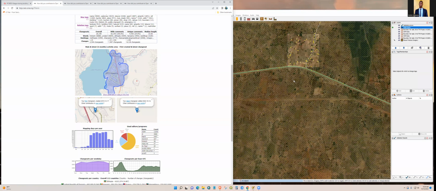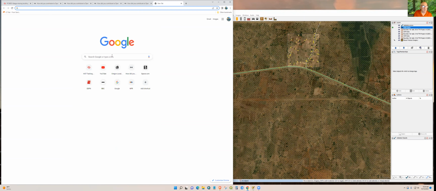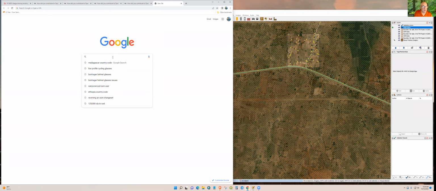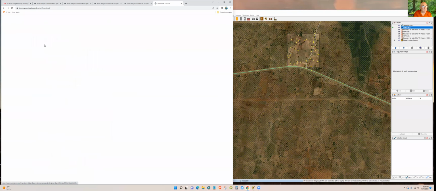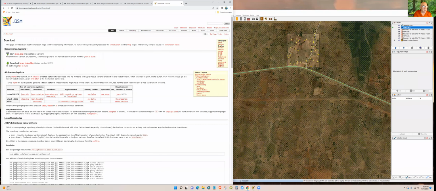So the question is, how is the link for JOSM? The way I would do that is go to Google and say JOSM download. And we get to this link here. It's from Germany.